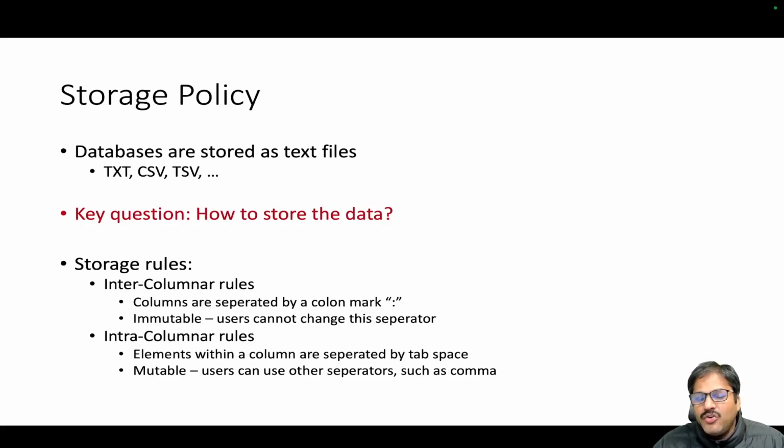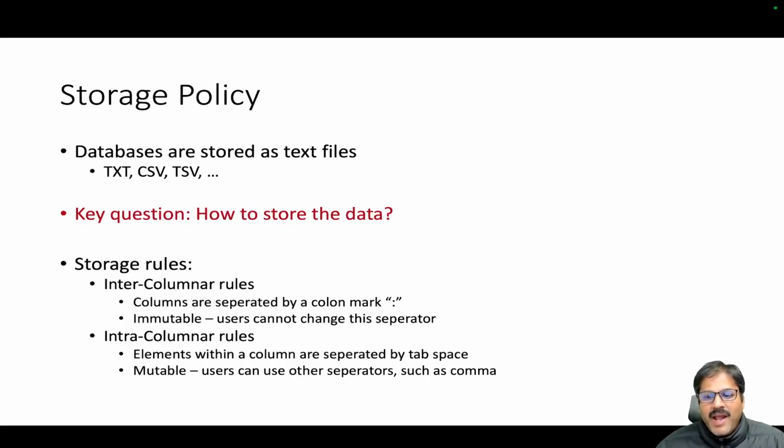Databases are to be stored as text files. The extension can be txt or csv. Please note that we haven't written the programs to connect to the database and extract the data, because there are many types of databases available and we do not have sufficient manpower to do it. So users have to connect to their own databases, like MySQL, Postgres, and so on, and then create their databases as text files.